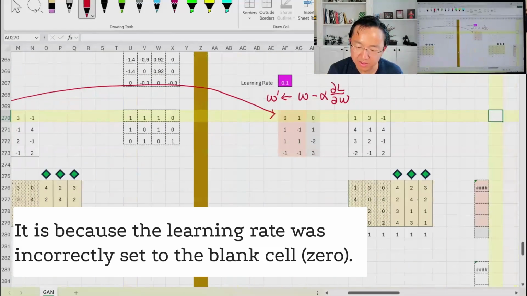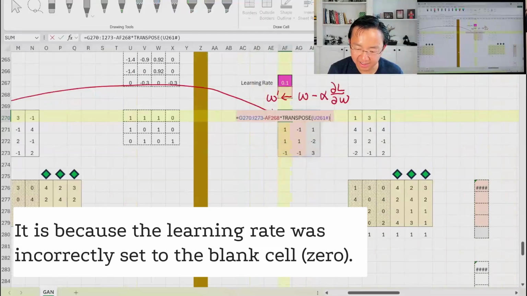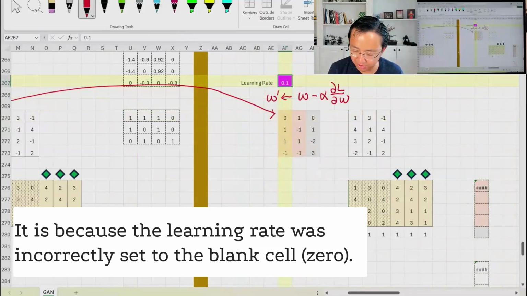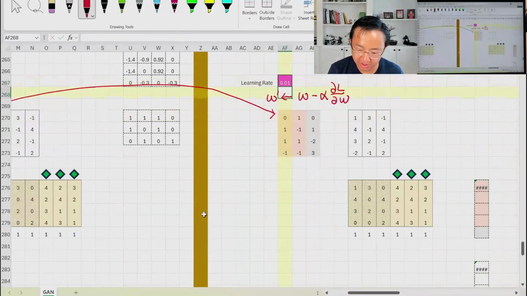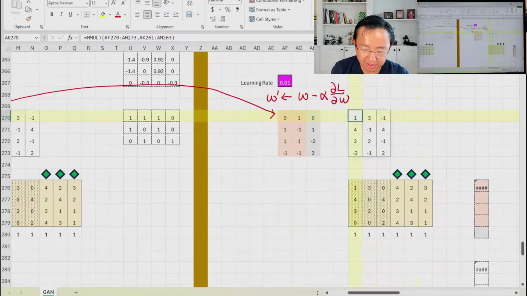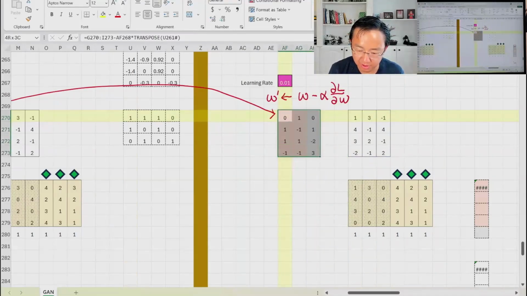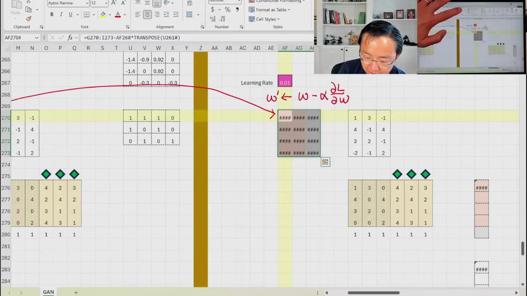Oh, maybe the learning rate is too high. It's kind of overshooting. Let's just change it to 0.01 here. So it should change, even though it shows 1, it's actually 1 point something. But just to be sure, I'm going to add a little decimals to it so I can see it. Does it change? Let's do this. Oops. Okay. Add a little bit.